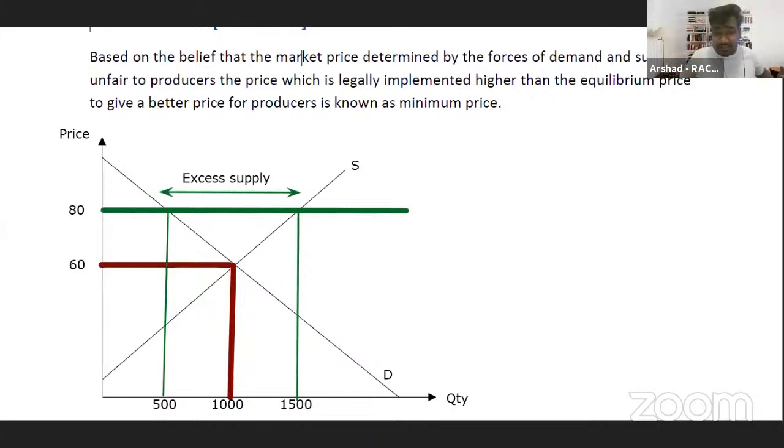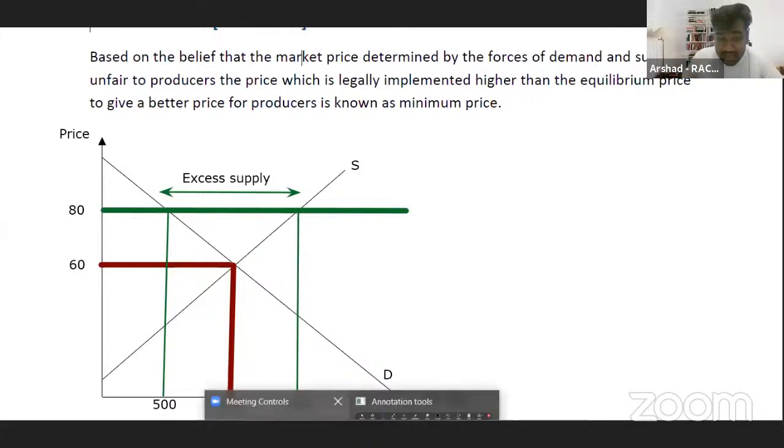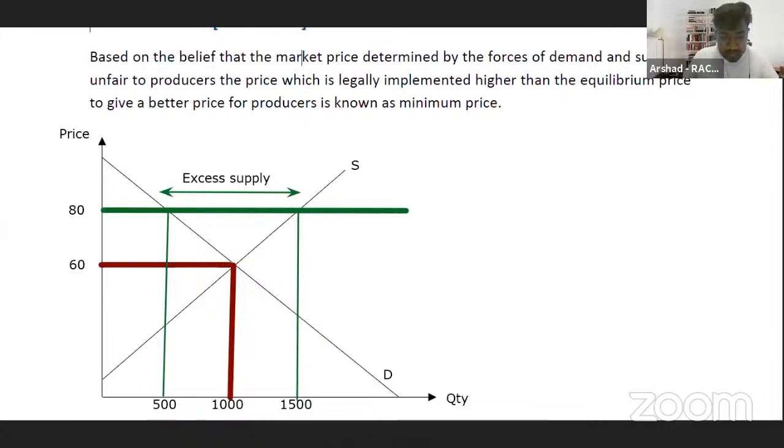So this is where the problem starts. Yes, excess supply. And if the farmer goes in, hold on, okay, if the farmer goes and supplies 1,500, people are willing to buy only 500. So he faces a huge loss. This amount of things doesn't get sold in the market. So remember, guys, the farmer will not supply 1,500, because why? If he supplies, there is a loss. He can only sell 500. So the farmer will only supply how many units? 500 units. So the supply goes to 500.